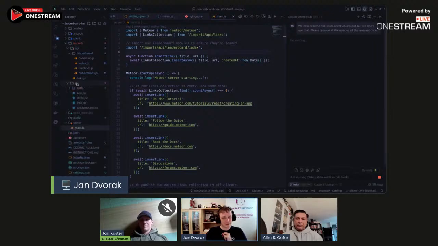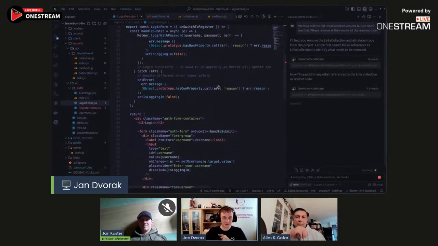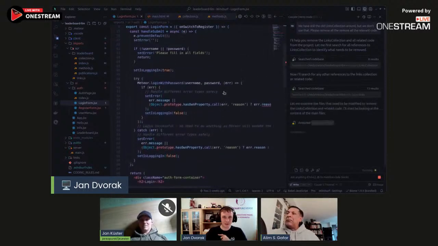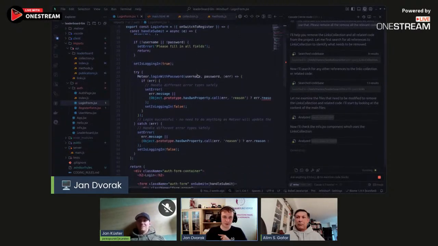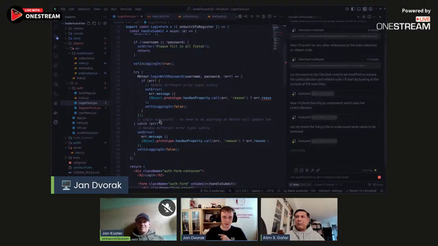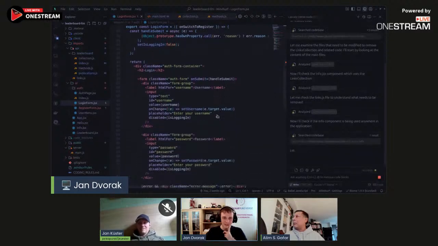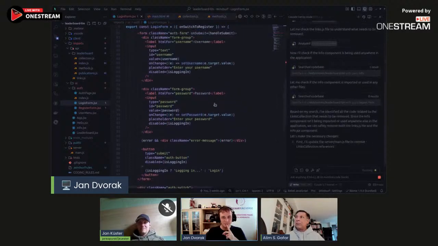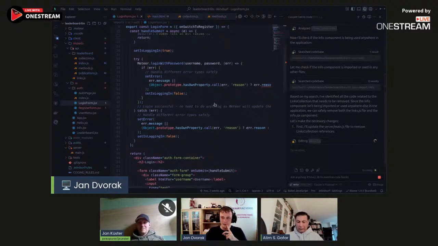In the meantime, I want to see the auth here, the login form. Why was it refreshing? So it has the form, it has the on submit, which then goes to handle submit. It has the prevent default, so it shouldn't refresh the page. It has the login with Meteor password. It has the error here as well, but I have not seen it displayed, which is interesting.